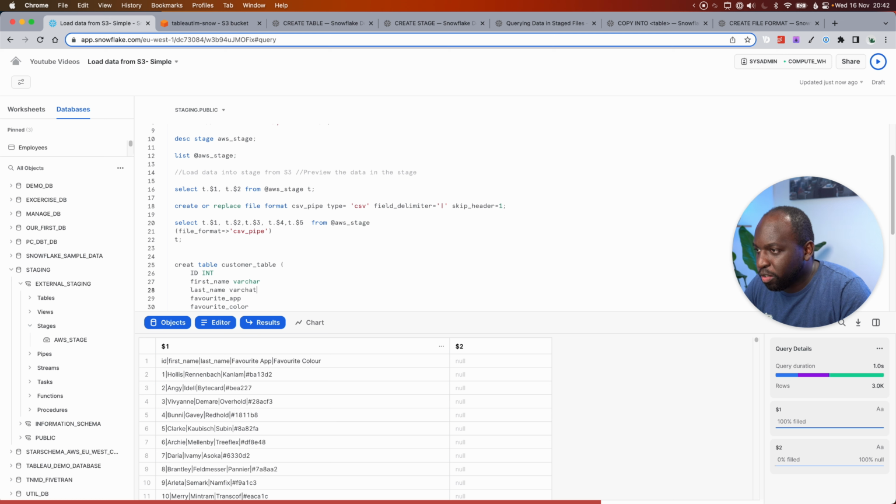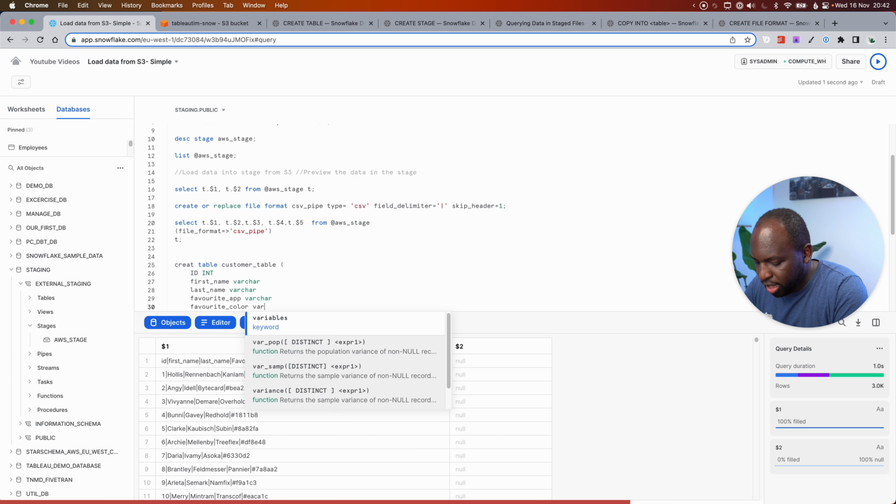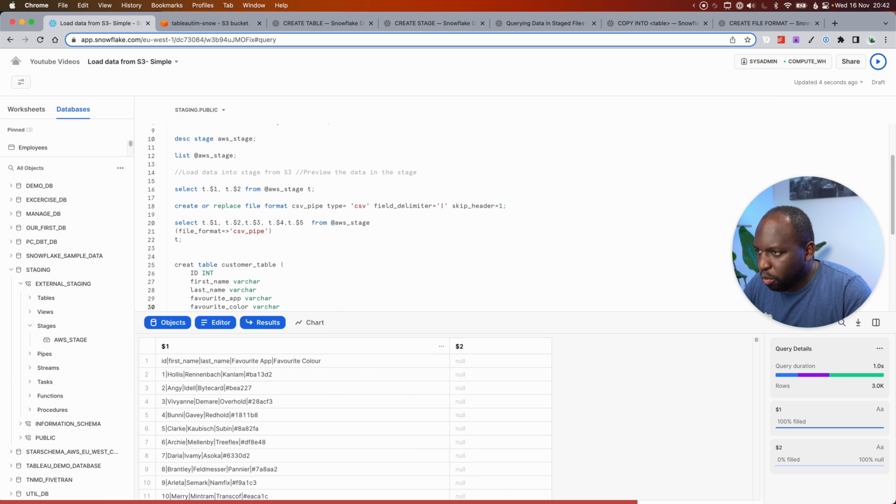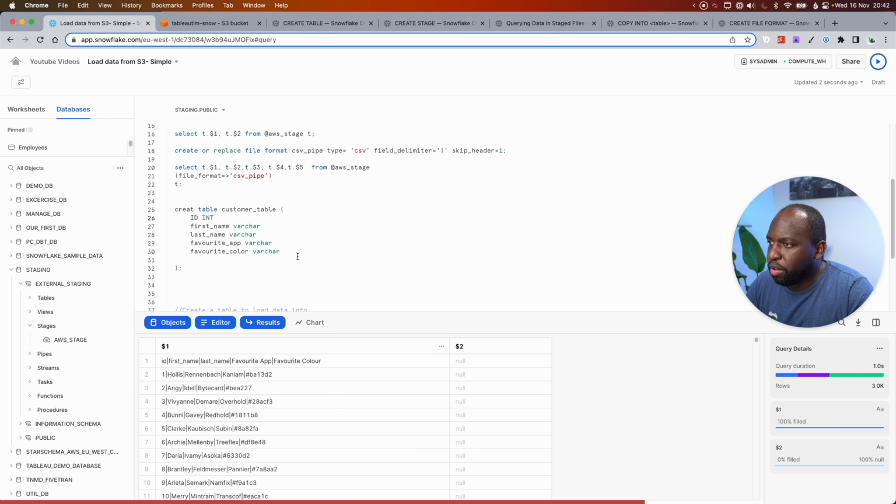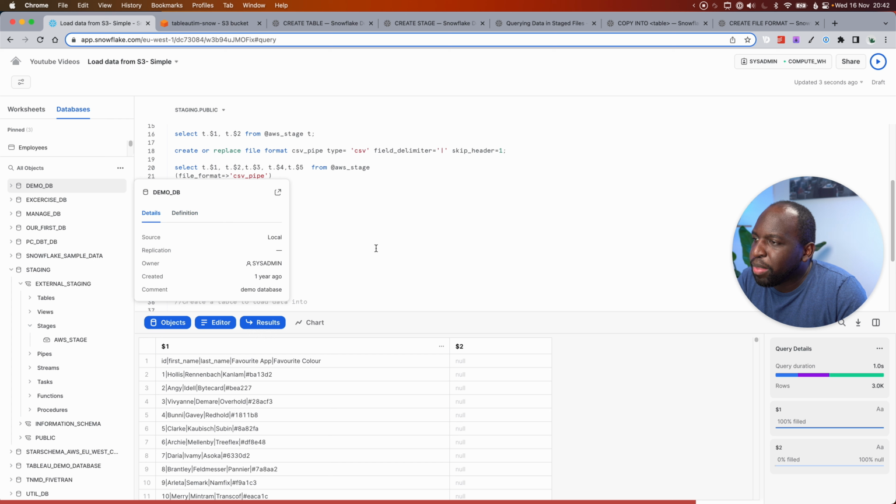It's one of these things that you just see a lot and you don't ever get it right. Everything here is going to be a variable character. I'm not going to specify the size or anything like that. We can worry about that kind of stuff later. So there we go, we've got all our columns set up. I believe that's everything: 1, 2, 3, 4, 5. That looks pretty good to me. I can't see any other bits of information that we need. It looks about right, but I feel like I'm missing something.